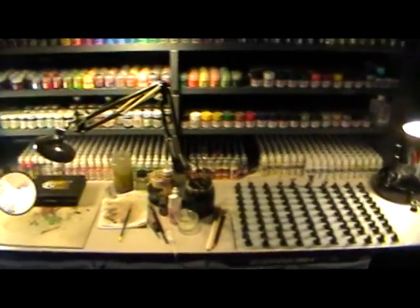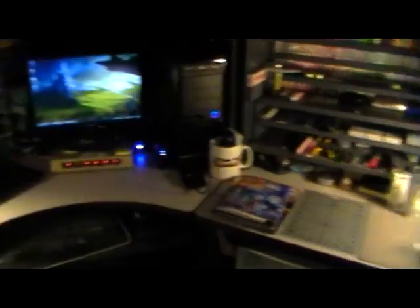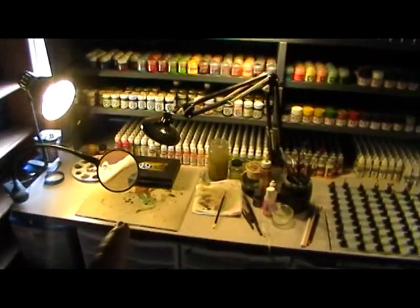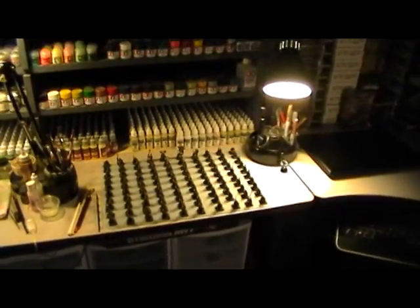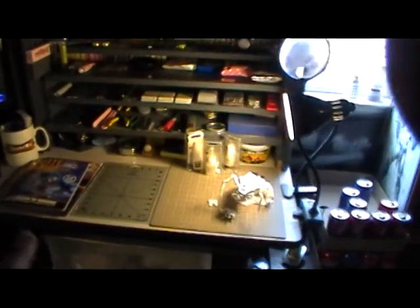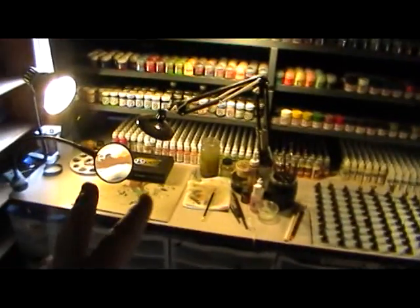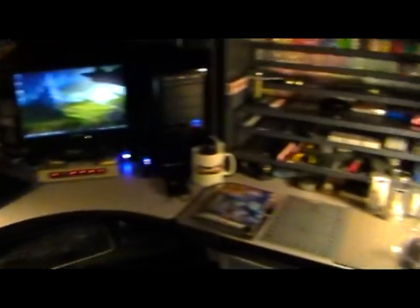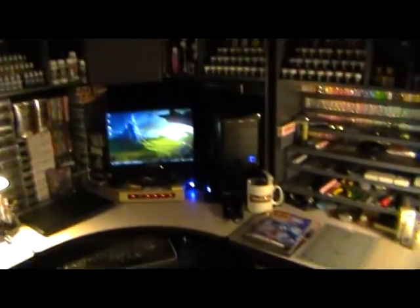Another thing that I like to use is the idea of separate stations. I've got this large desk, so I've got a station there for assembly and sculpting, and then over here is where I do my painting, and technically I could make a third station here that's usually just where I store stuff I'm working on. The idea of having separate stations kind of helps me focus more on what different stages things are in — I can have some goblins in the assembly area, some getting primed, and some being painted — and if I get too bored with one I can easily switch from one to the other, and it helps that I've got a couple of chairs I can just jump back and forth in.